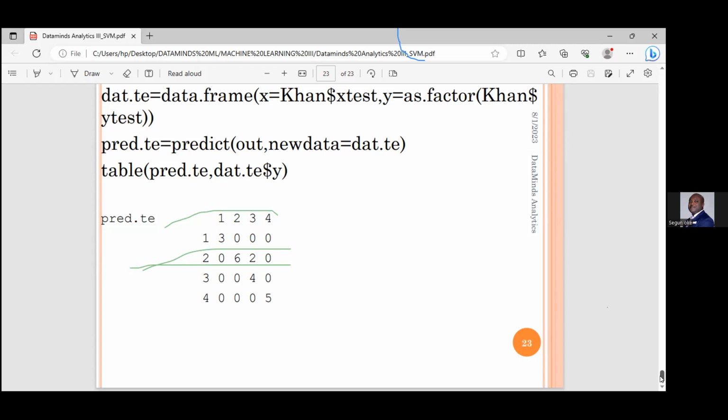Continue, sir. So I can stop sharing this. Yeah, go ahead with the lab. So that I can share the R Studio. Okay.